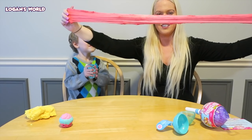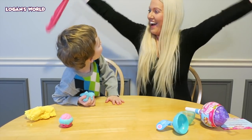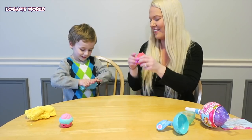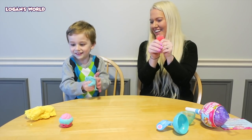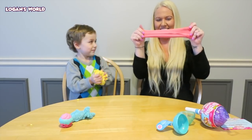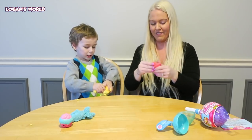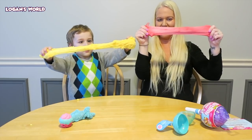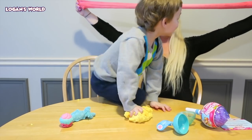Guys, look at this. Look how stretchy this is. You stretch one and I'll stretch one. Which one do you want to stretch? Ready, set, go, so you can go longer. Okay, try again. Let's do this one. The other one. Ready, set. Not yet. Okay, I'll start again. It is so fluffy. I love it. Now go. Oh, I won!